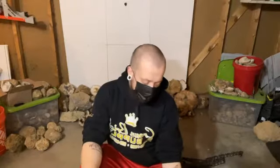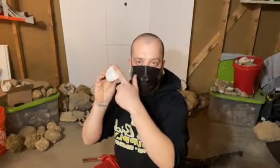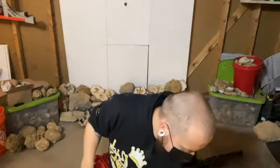I've got a buddy who collects in that same road cut, and he's cracked open some that was just a big old slab of clear calcite. So that I would call a calcite nodule. I wouldn't call that a calcite geode. I guess it boils down to your preference.